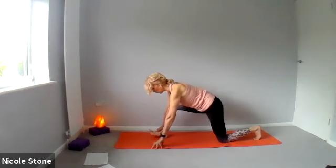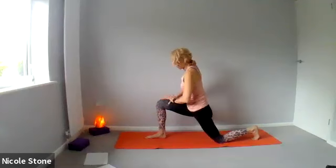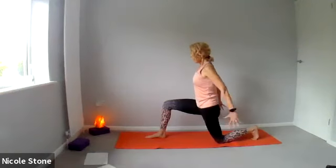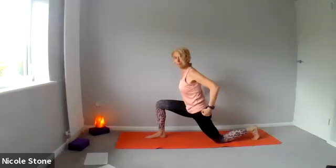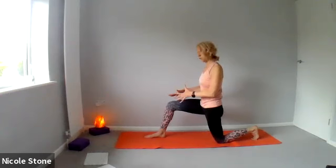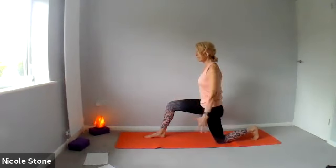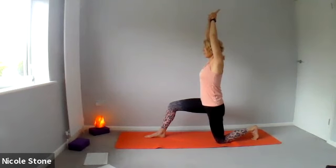Lovely. And then bring the hips forward, front foot down on the floor, and then press your hands up onto your right thigh so you come up to a kneeling position. And so we're having our hips stacked over, shoulders stacked over the hips, not leaning forward. Now press down through that right foot, the front foot. This is like your anchor. It really helps to bring some stability into the body, because then when you lift your arms up, we're going to hold onto the left wrist with your right hand and lengthen up through both sides of the waist. So feel your rib cage floating up. We want to lengthen through those back muscles.